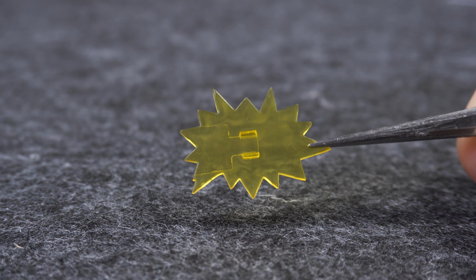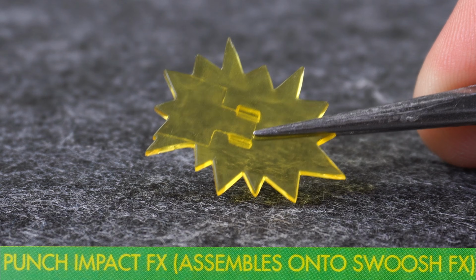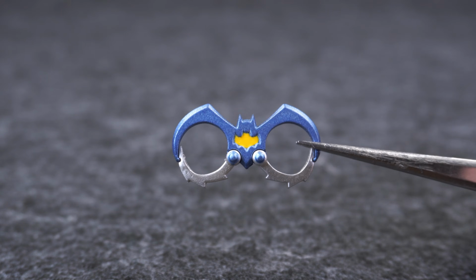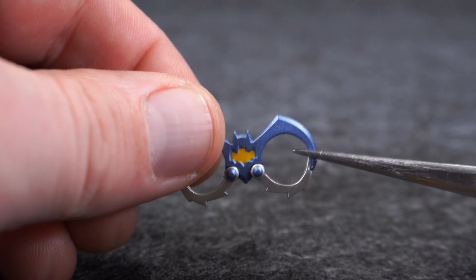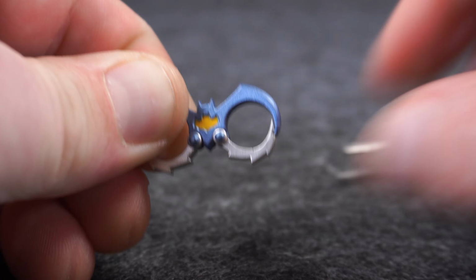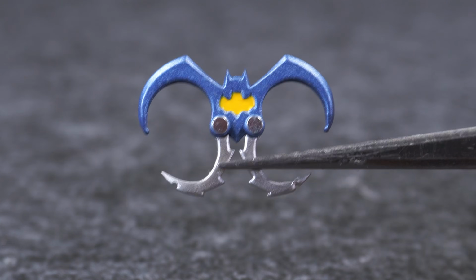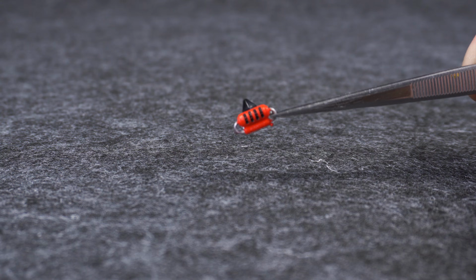You got this bad boy right here. What is it again? Aha! I read the back of the box. It is a punch impact effect. We got this fantastically made pair of handcuffs. And because it's MEZCO 1/12, you know what these handcuffs will do. They will open up. I'm betting that these bad boys, yeah, see? They actually open up. And you can see they have little tiny hinges. Well, those are a neat accessory.